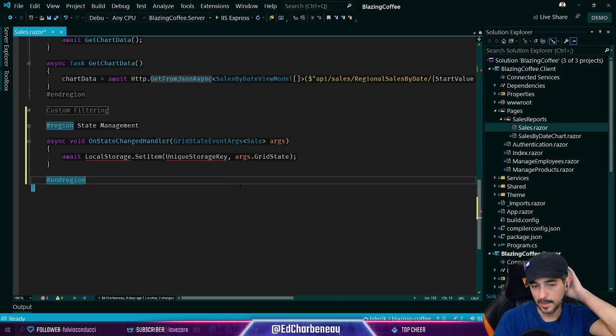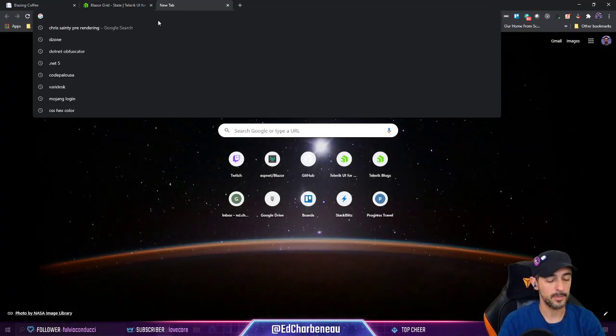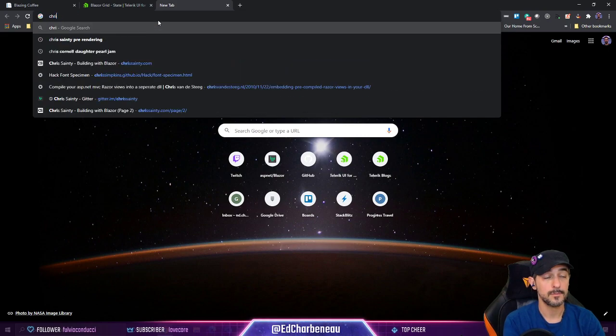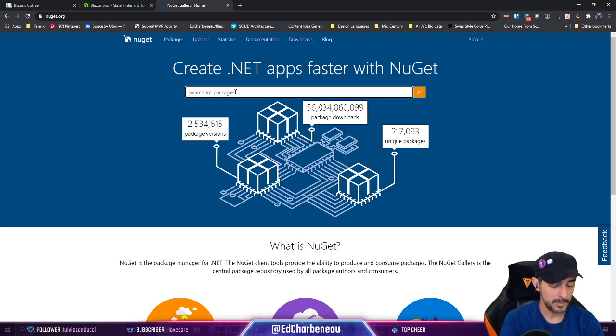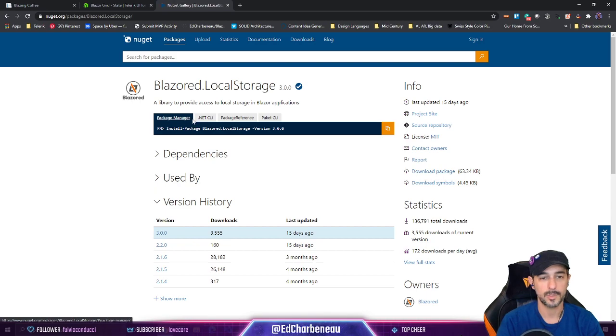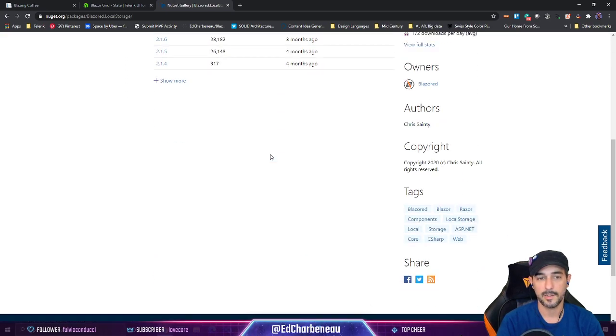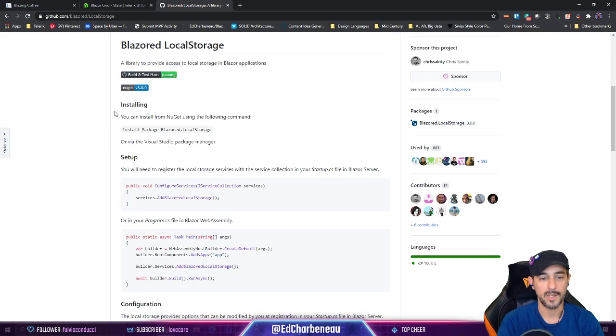Local storage, there's a great one by Chris Sainty. We can actually look at that. Maybe there's something I can benefit from by using it. But there wasn't much of an API surface to cover, so I was just using the invoke async methods from the interop. Let's see if it comes up that quick. Yeah, Blazor local storage. Let's look at the docs for it. Let's go to the project site. See if there's anything I can gain by adding this.